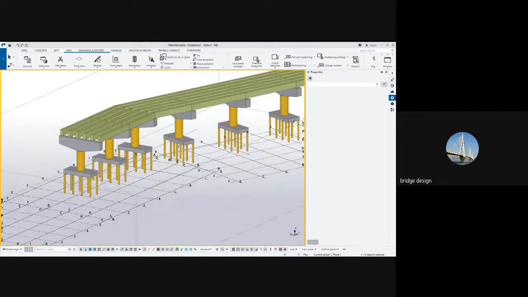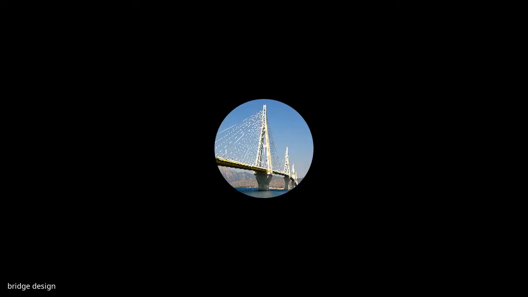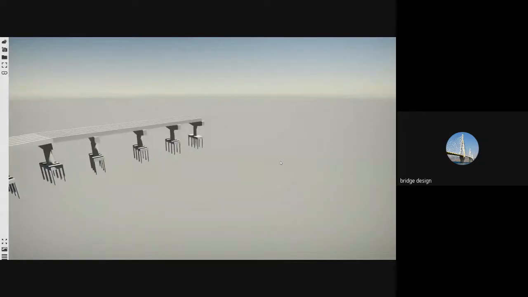Mayur, did you use this tool to visualize? No, sir. So after visualizing this, it will seem quite interesting. You can get an overview of the bridge in its real presentation. So here you can see a window. This you can check here. So this is the bridge model that we have developed.